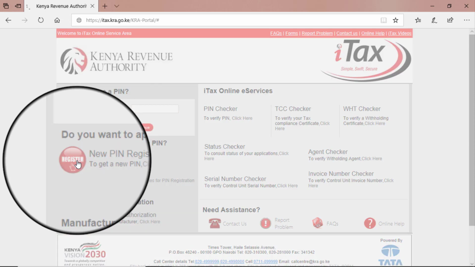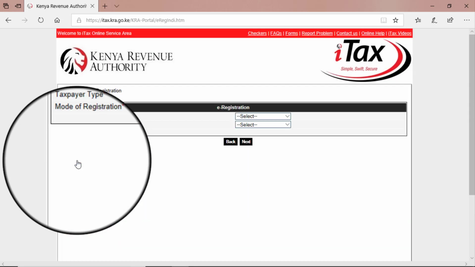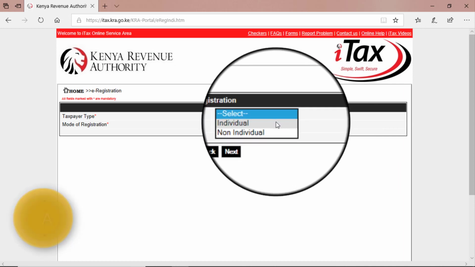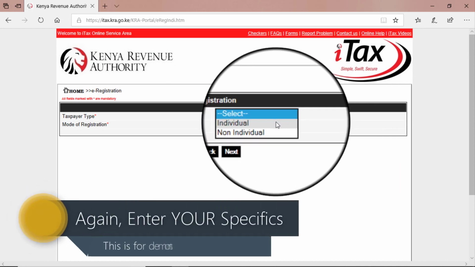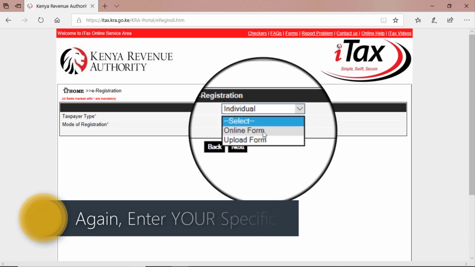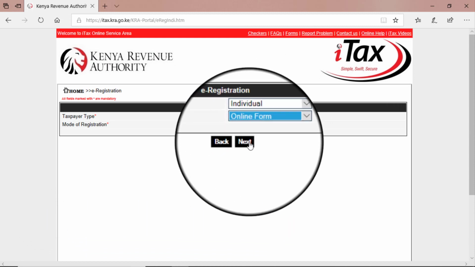This is where I went, and then it brings you here, and now this is where you start entering some of the information which is pertinent to your individual circumstances. For instance, you click individual or non-individual depending on the circumstances, and the mode of application or registration is an online form. Then I click next.